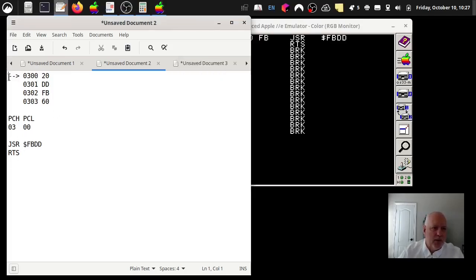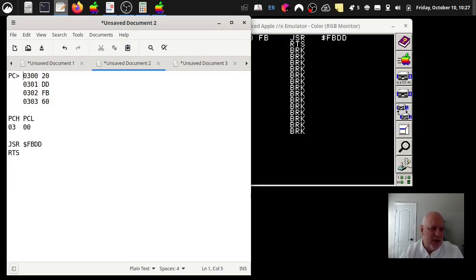But basically, when our program's executing, our program counter is pointing to this location right here, 0300, when it starts. So the program counter is pointing at 300, which is what we told it to do. We said 300G, okay? And it said, okay, let me load 300 into the program counter and then start doing things.